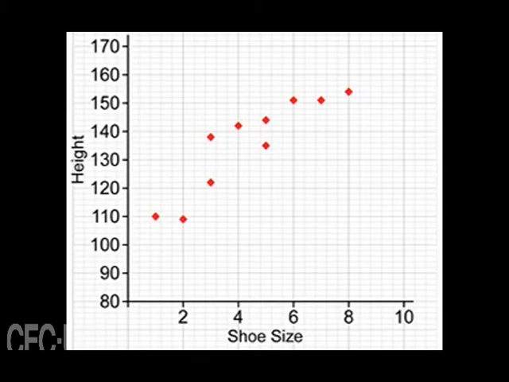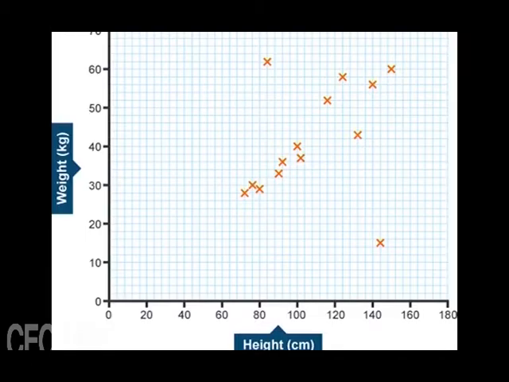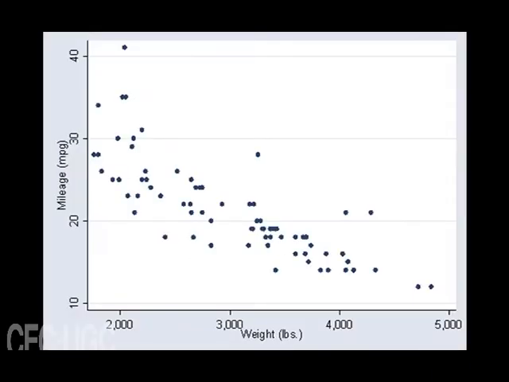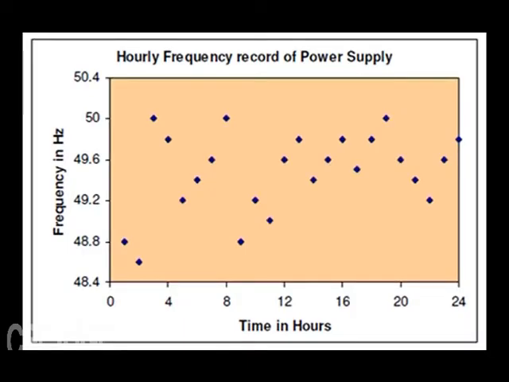A scatter plot is a dot diagram drawn to compare two sets of data. It can be used to look for a connection or a correlation between these two sets of data. It is especially useful when there are a large number of data points. It is also useful to examine cause and effect relationships and to search for root causes of an identified problem.